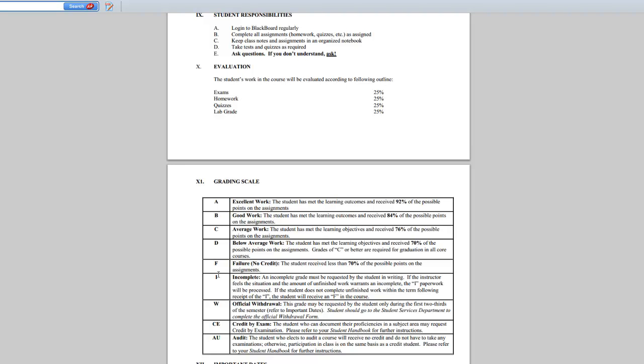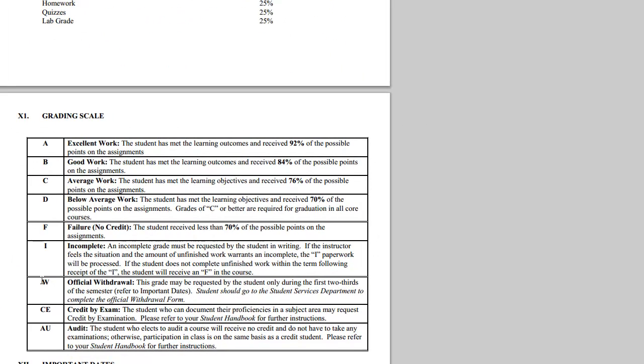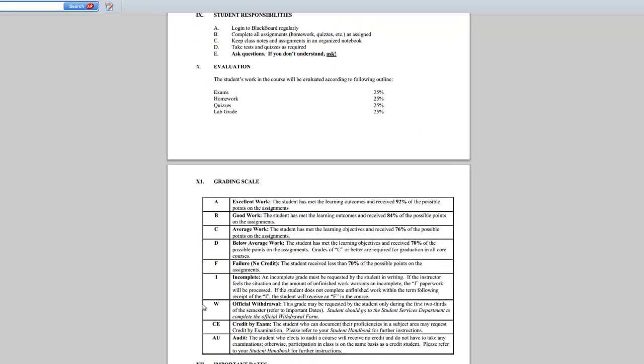We do have other grades that the student can receive throughout the semester, such as incompletes, and you can also officially withdraw from the course roughly 2/3 in the semester. And so I do have a link to that particular date there. Also, keep in mind that it's your responsibility to officially withdraw from the course.